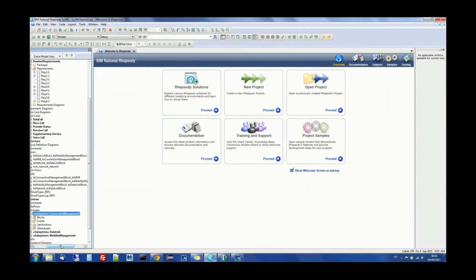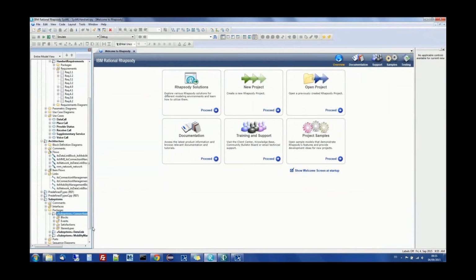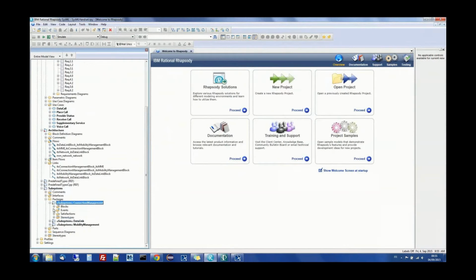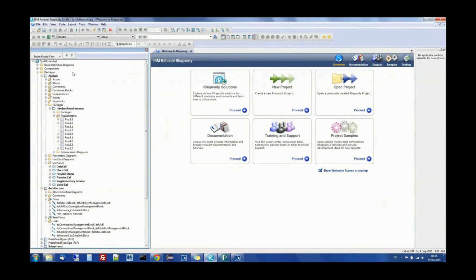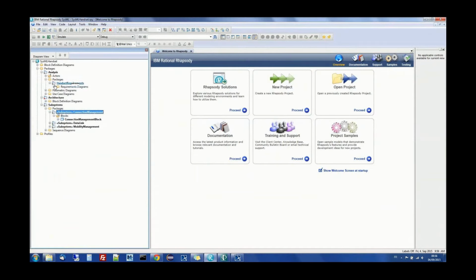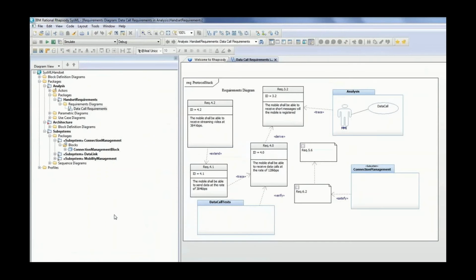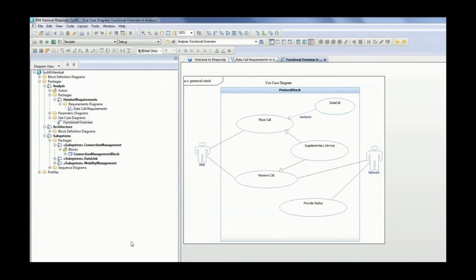So it is a SysML model, so you can see there are some blocks. If we have a look in the diagram views, we also have some diagrams. So here you have a requirement diagram. We have here a use case diagram.